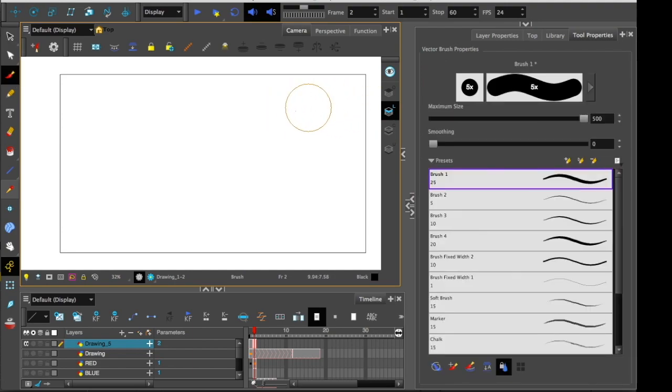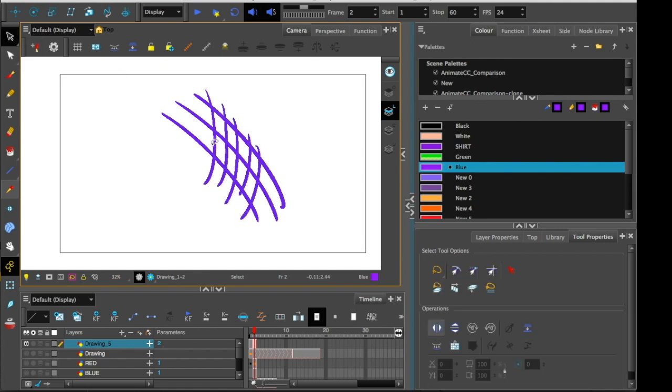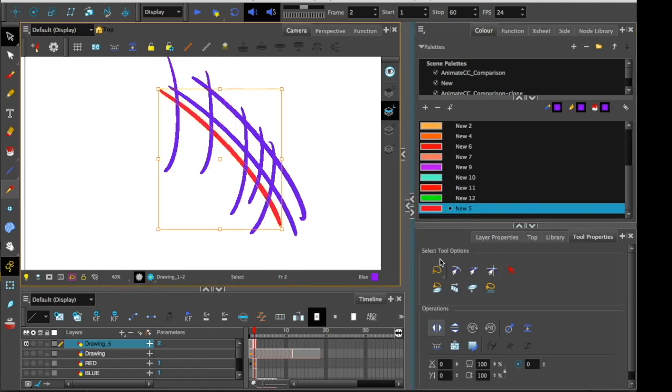By default, the strokes are kept individual from one another. As I pick up each one, you can see they remain independent of one another, and I can move them all around. This allows me to change the strokes individually if I need to, and I can also reorder them, moving them up and down accordingly.